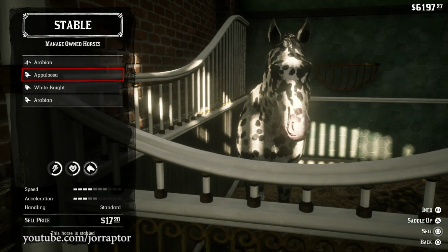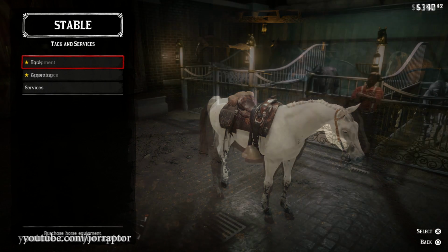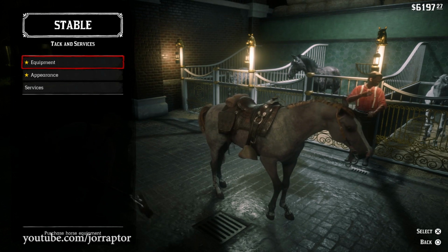My horses were still the same, but I did notice some changes in the text at the stable, where before this update it was tack and grooming, and now it says equipment and appearance, while the content is still the same for both options. So that is a small but interesting fix for sure.